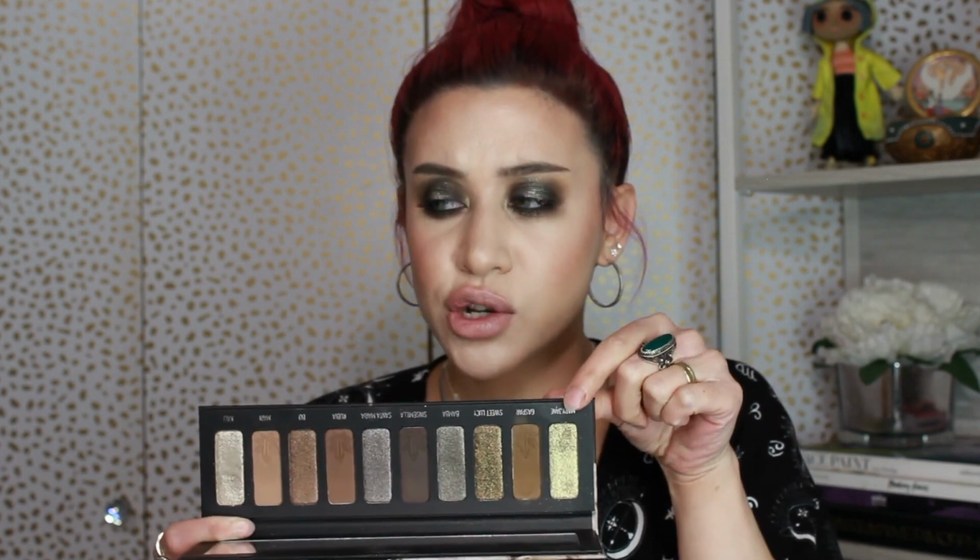So in all honesty, I'm not going to say that there's anything wrong with the mattes in here or that fallout is necessarily a huge issue in this palette. What I will definitively say I was having issue with is some of the metallics. I'm pretty sure this Mary Jane shade and the shade Callie, these two end shades, have a similar type of formula. And then the shades Beau, Santa Maria, and Bamba had a similar formula. And then this Sweet Lucy shade seemed to be somewhere in between the two.